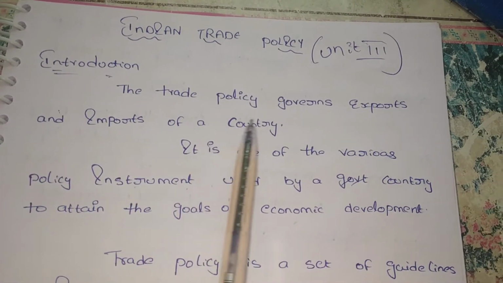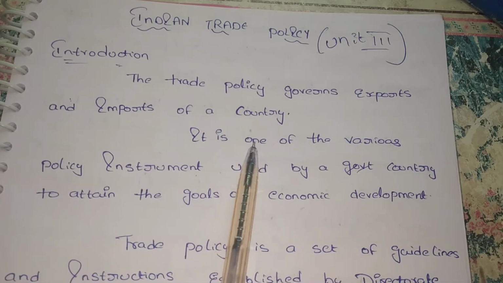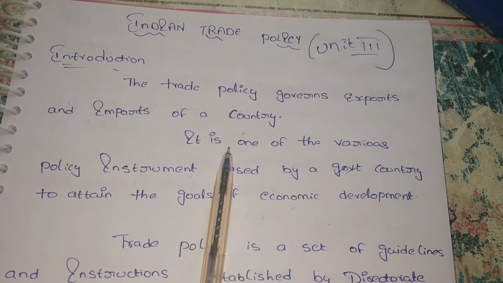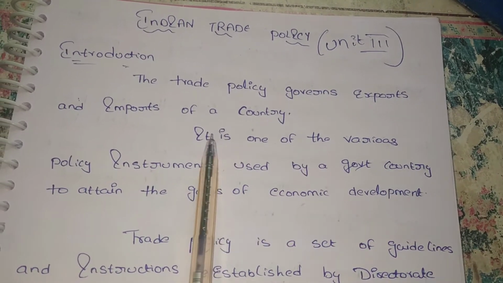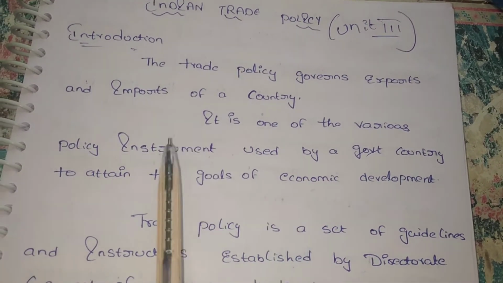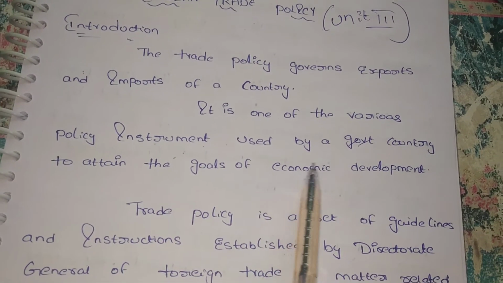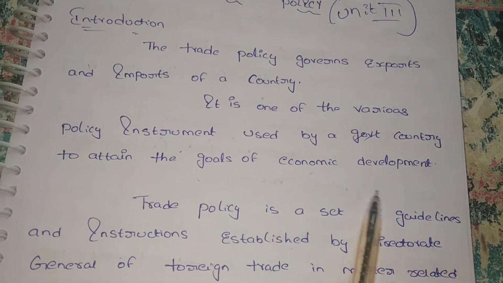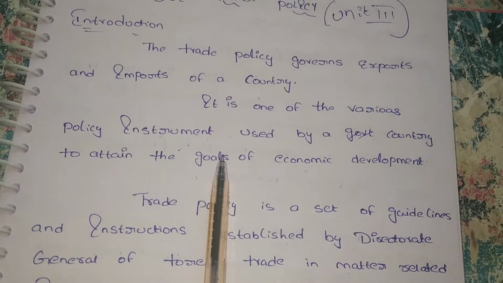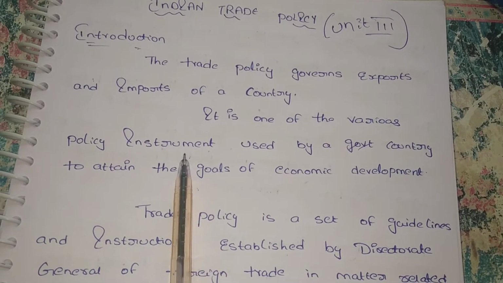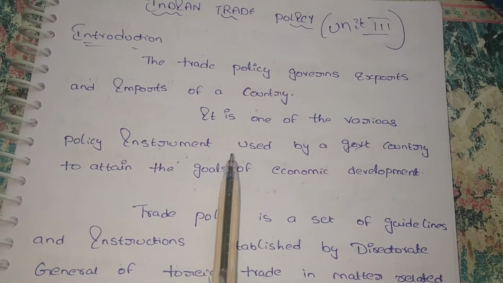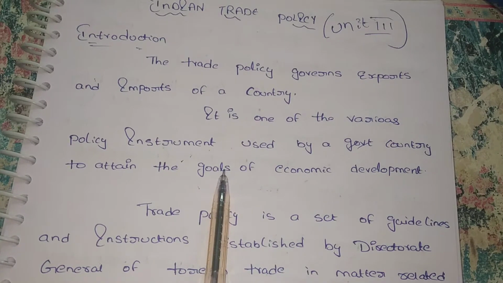The trade policy governs exports and imports of a country. Trade policy means exchanging goods and services from one place to another. So we can say there are exports and imports of a country. It is one of the various policy instruments used by the country to attain the goals of economic development. By using this trade policy, we can achieve our goals.